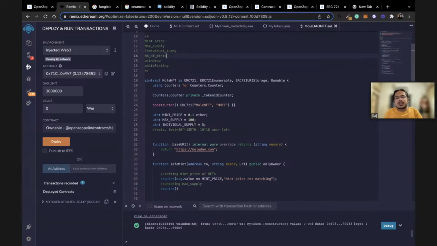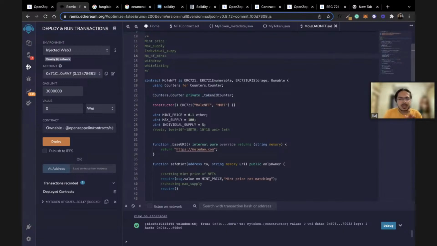What should the condition be? The total number of NFTs that are minted plus the total number of NFTs that I'm requesting must be less than max supply. Right? Let's say there are 100 NFTs and 99 NFTs are minted. And if I'm requesting 4 NFTs, then that request shouldn't go through, because 99 plus 4 equals 103. So that exceeds my max supply. My max supply is only 100.